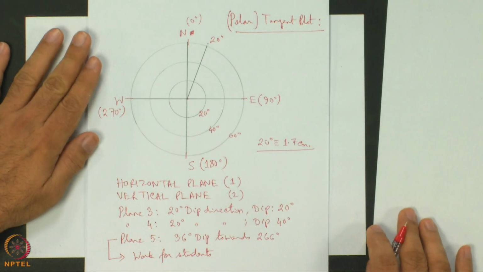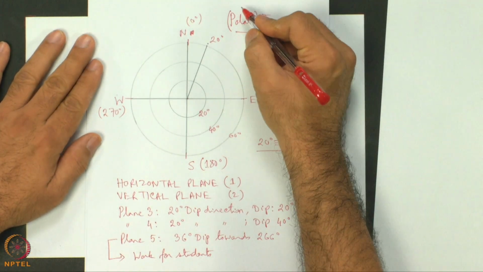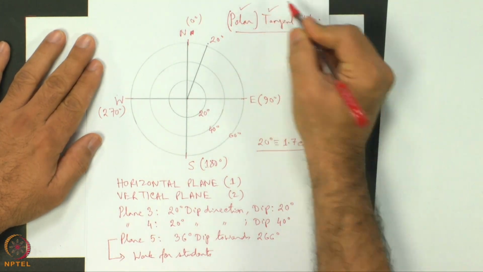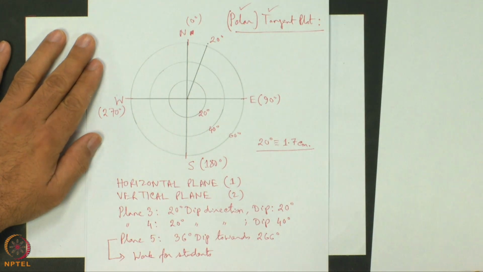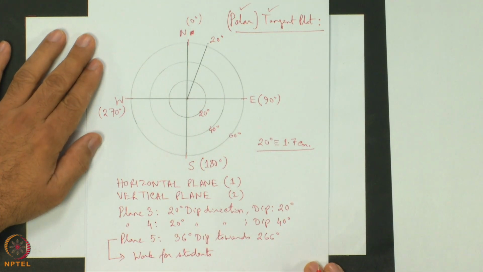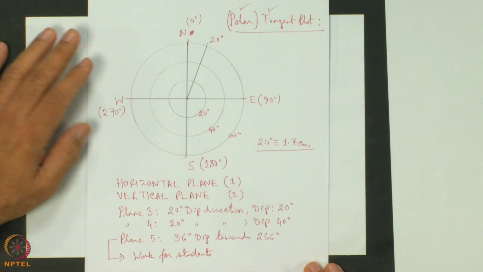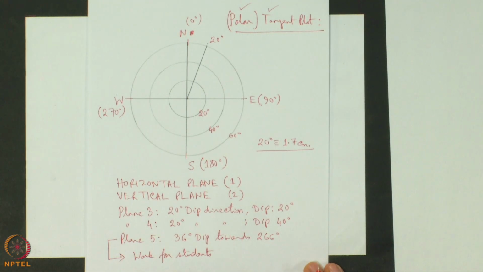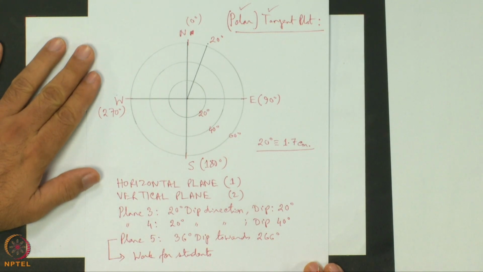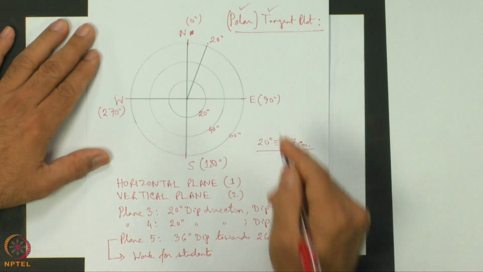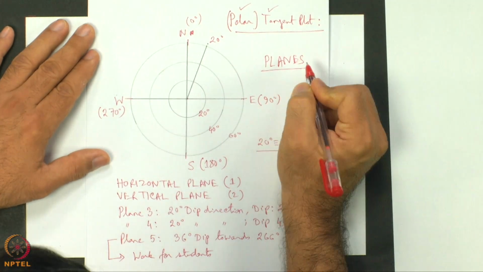We are going to see briefly the polar tangent plot, also known as tangent plot of planes. This is less popularly used in stratigraphy and structural geology. The more popular one for the plot of planes and lines is a stereographic projection. Nevertheless, polar tangent plot or the tangent plot has been used in industry. We are going to plot planes.